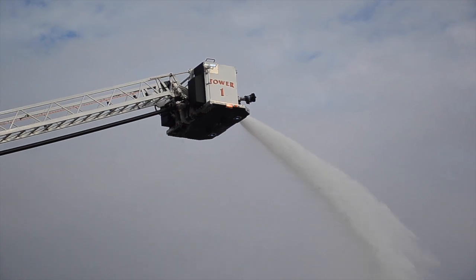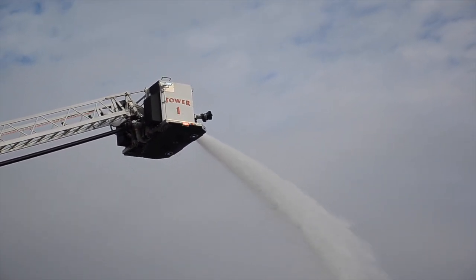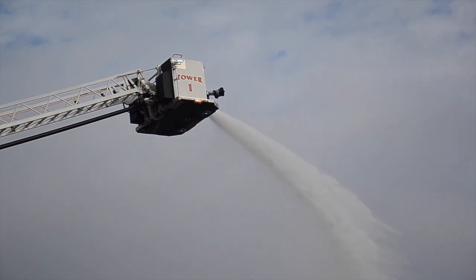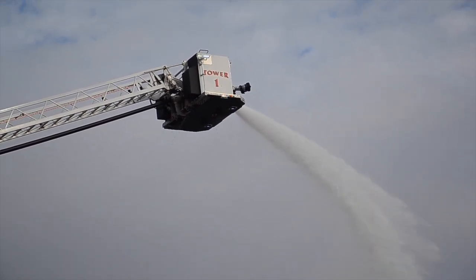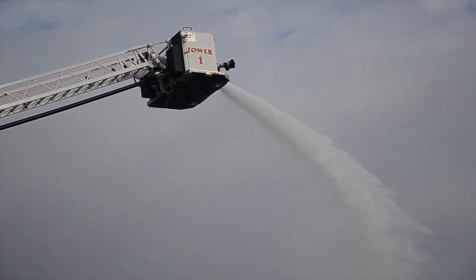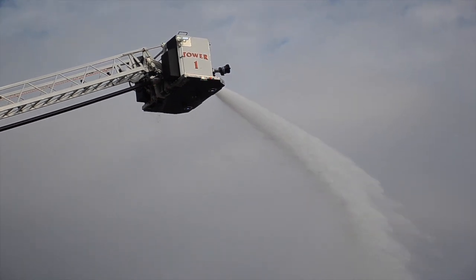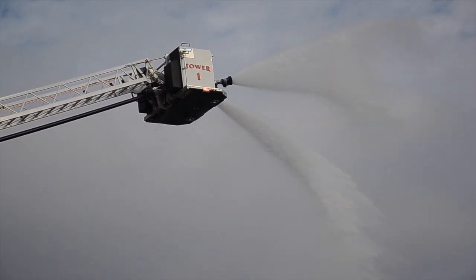What you're witnessing right now is called acceptance testing. We're proving the truck to do all the things that it's stated to do. Right now we're testing the aerial waterways and the required flows and pressures as it is manufactured. We're testing it here where we have a good water supply, and we need water — the ocean — as a way to manage that much water.